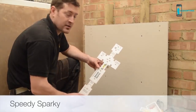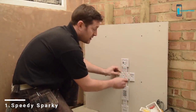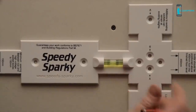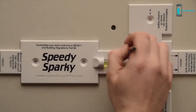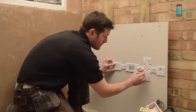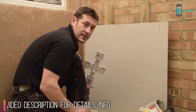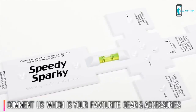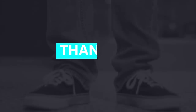When using the Speedy Sparky to find positions on drywall, place it on the ground and find the desired height. You can then position the Speedy Sparky in relation to the position for the joists. That will give you the ability to put in multiple sockets without shifting them too far apart. Draw around your multiple sockets and then cut these out and be ready to go. Job done.